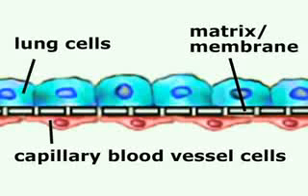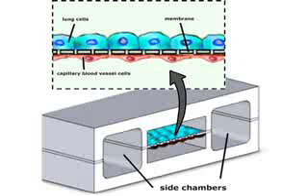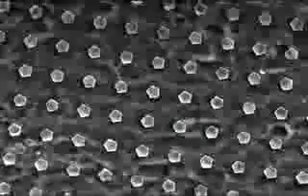There's a matrix that's flexible and porous, and then there's one layer of capillary blood vessel cells. We recreated this using microengineering techniques by making small channels in this flexible material that are lined by airway cells and capillary blood vessel cells. They share a common membrane that's flexible and porous, and we apply suction into neighboring channels that makes it stretch and release — it literally mimics what the lung cells experience when we breathe.